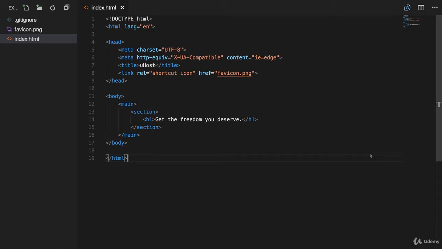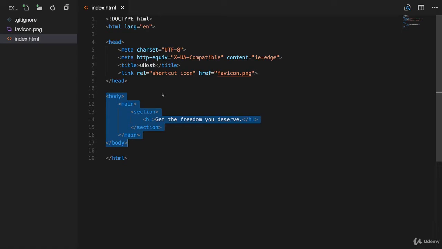If you open it with your favorite editor or IDE, I am using Visual Studio Code here, then you can see that we get a normal HTML5 skeleton inside of that file. We got a doc type, we got the HTML opening and closing tag, then we got a head section where we set some meta tags as well as a title. And since we're building a fictional web hosting company, or the website of this company, we named it uhost. And you have the body tag.